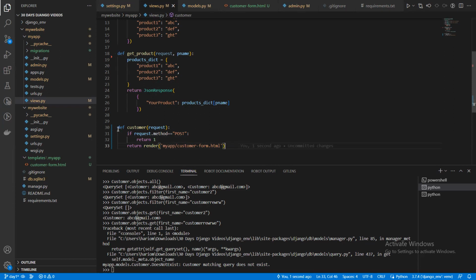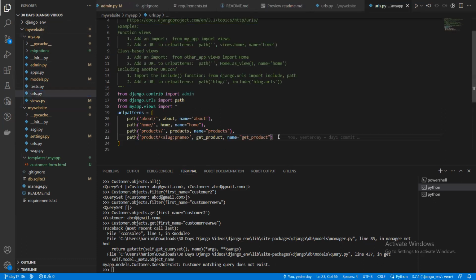Now I need to create a route to call this function. So I will go to urls.py inside my app and create the route for that. I will copy this thing and write it here.